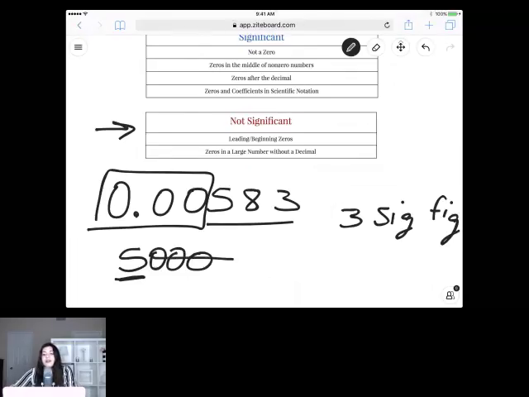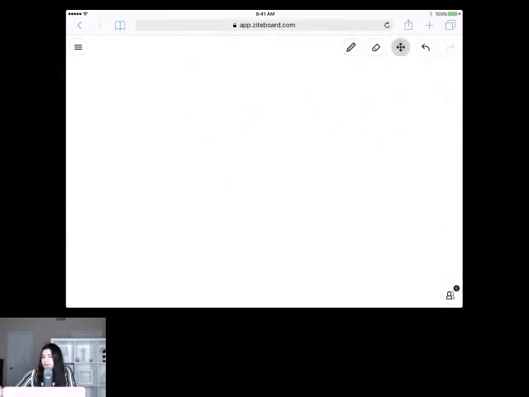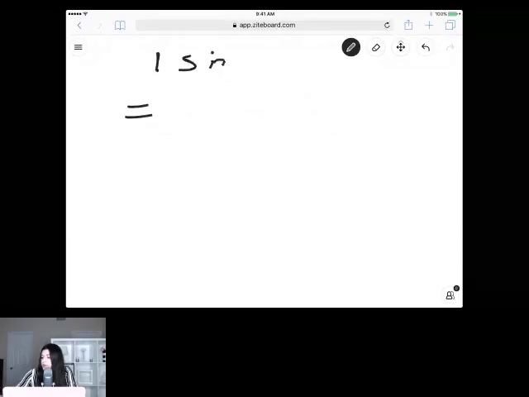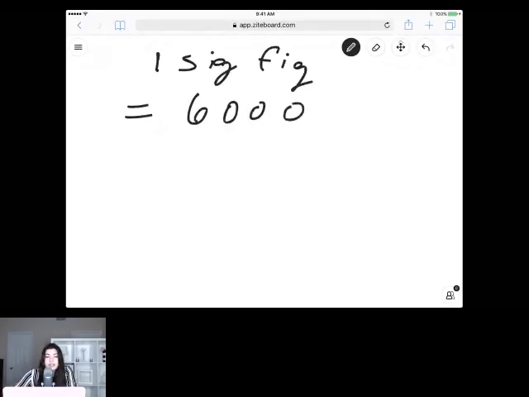Now, I am getting a lot of questions where, let's say, our final answer is only rounded to 1 sig fig, and let's say our final answer was 6,000. A lot of times students think that we're just going to round to just say 6. We can't just get rid of those zeros because that changes the value altogether of the number, right? Think about it in terms of $6 versus $6,000, right? Totally different.